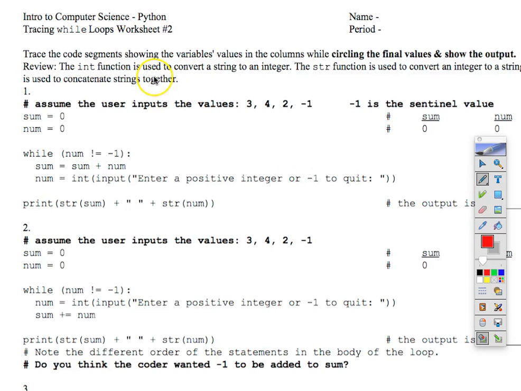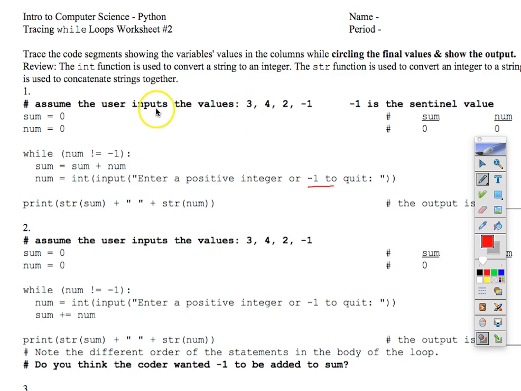Mr. Minnick, helping my students trace while loops. On this worksheet, while loops are being used in a more meaningful way than a previous worksheet. They're being used in an indefinite or indeterminate situation where we don't know when the customer is going to be finished shopping, perhaps at our store. But we will tell the customer, please type in -1 to signify that you want to quit this online transaction here at Amazon.com or whatever.